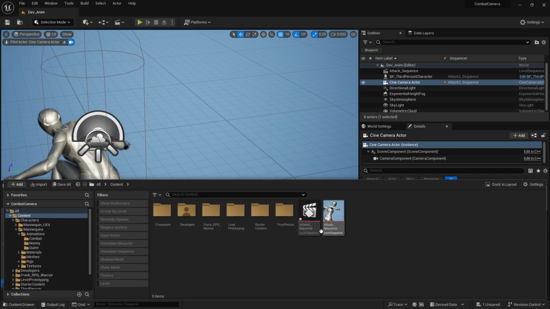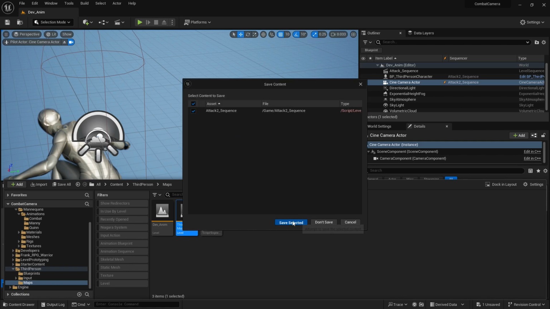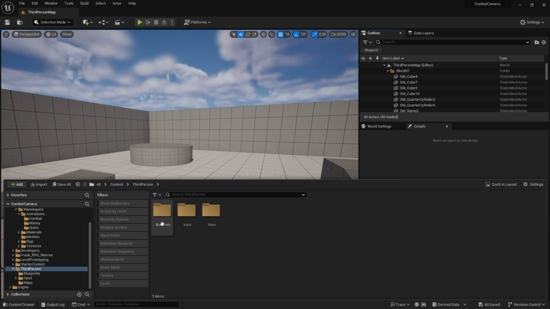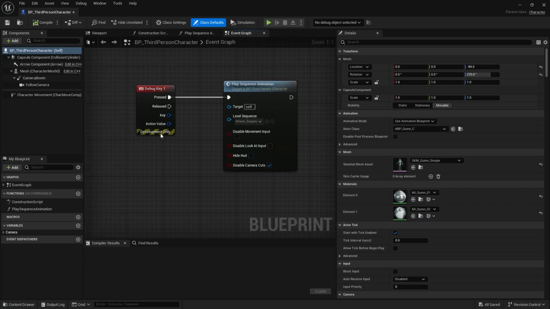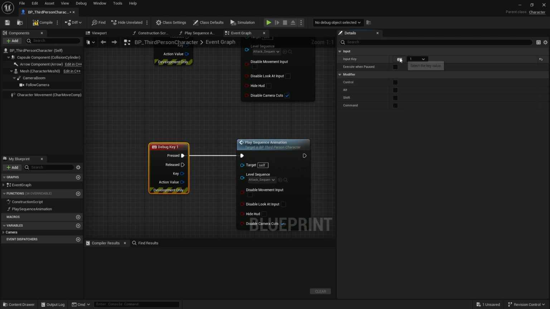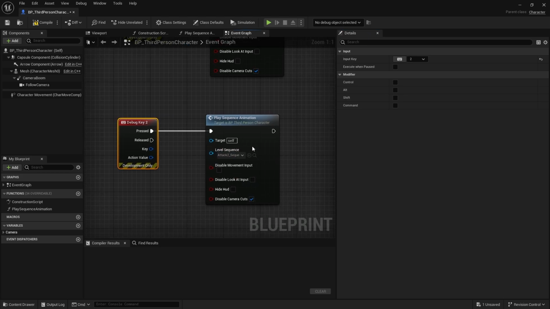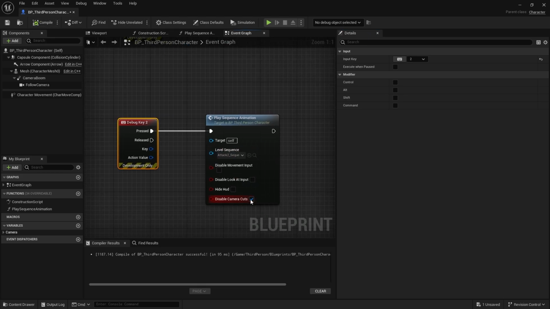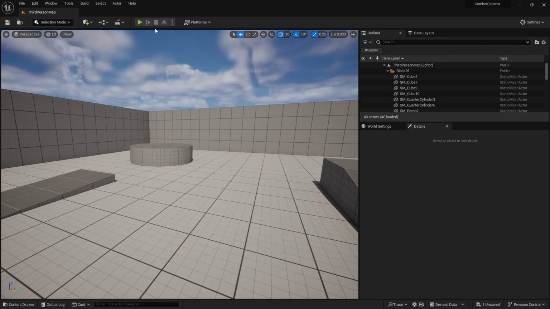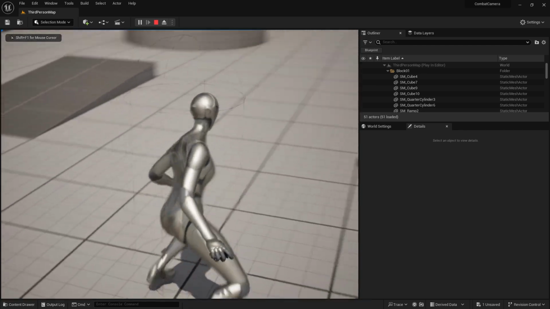That's all fine. So now I'll go back to my player map to test this out. I'm going to go to my player character, and where I've got debug key 1 doing this one, I can have debug key 2 doing attack 2. I hit compile, and I'm going to keep camera cuts on for this one as well, so I can see how that looks. So there's the first one again, and here's the second one.